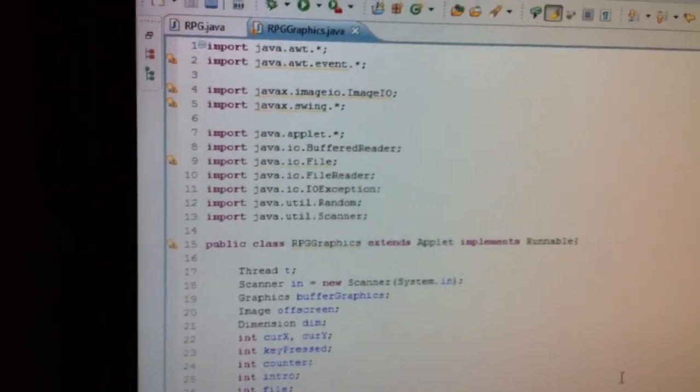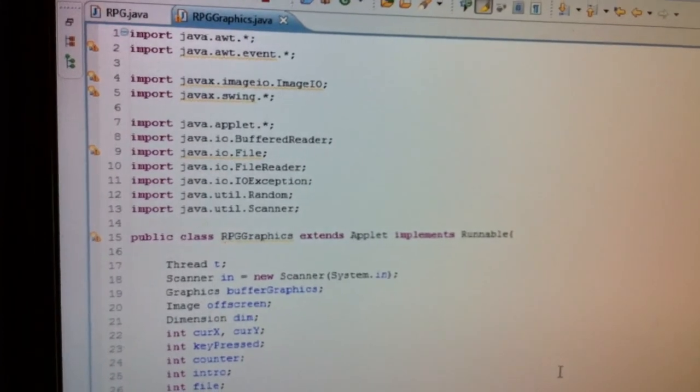So I've been working with Java applets and getting some text-based stuff in there. Something with a window that refreshes all the new information, instead of having to scroll down through the console, which is stupid and bad. So I'm going to show you what I've done with that so far. Nothing too major, but definitely coming along nicely. So let's take a look. First, I'll show you the code a little bit, I guess.